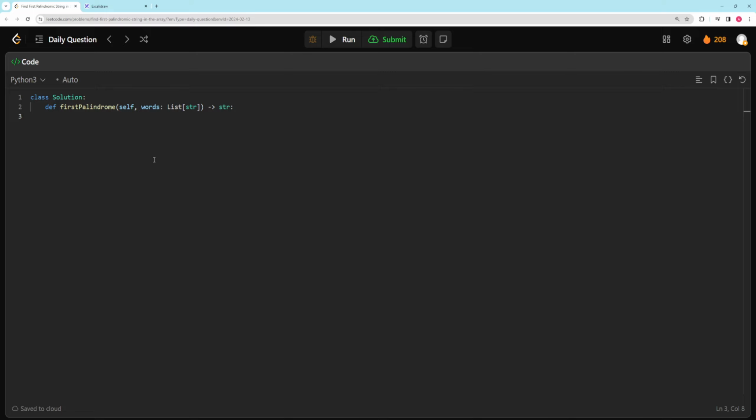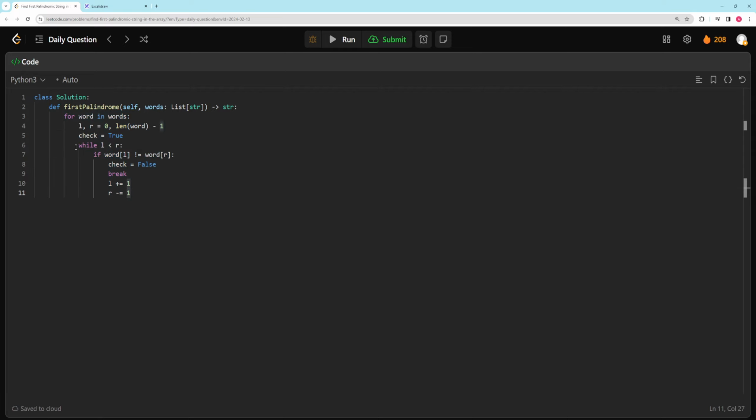So we will code that. We'll say for word in words, we're going to make two pointers. Left pointer and right pointer start at 0 and the length of the word minus 1. And we're going to have a Boolean value telling us whether this was a success or not. We can call it check, and we'll set it to true. If it wasn't a palindrome, then we will make it false. So while left is less than right, if word left does not equal word right, that means it can't be a palindrome, so we set check to false and break out of this while loop. Otherwise, let's move the left to the right and the right to the left.